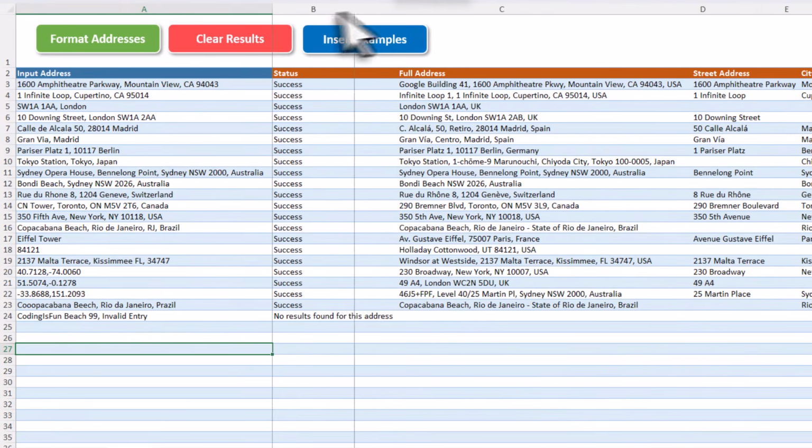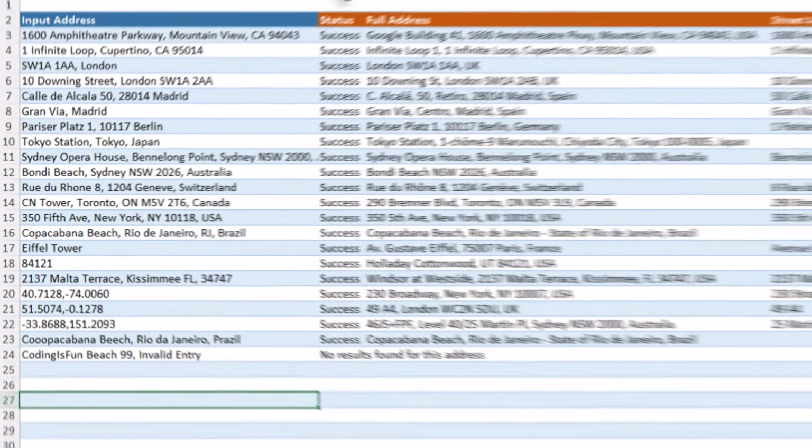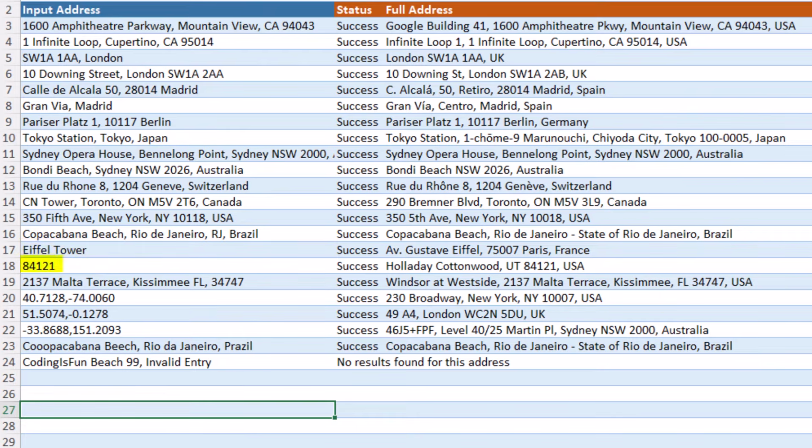Now you don't even have to input the full address. It can be just a building name, a landmark, only the postal code, just the city name or even GPS coordinates. That doesn't really matter, and the tool supports addresses from all over the world. Also, if you have a typo in your address, the tool will fix it and return the corrected version. And if it cannot match the input to any real place, it will tell you that it's invalid.